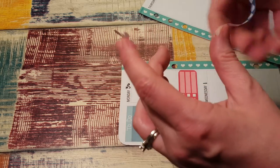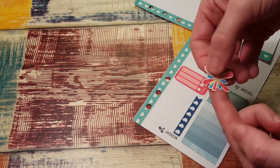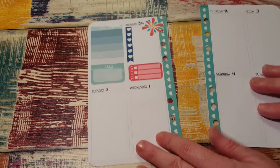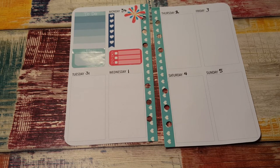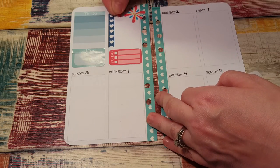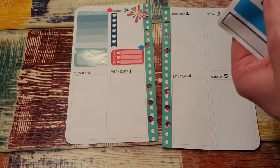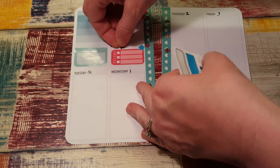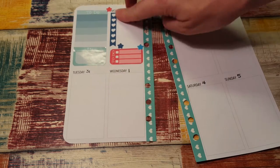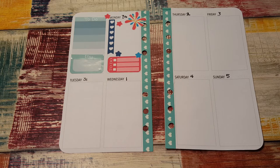So I'm going to put, I got this from Madeline Jane Prince, and it's really, really cute. And since it's Memorial Day, I kind of want to, you know, decorate it up a little bit. There we go. Because it is a holiday after all. And then I think I'll put some little stars that are on here, just kind of around a little bit, just to make it look cute. There's a bunch of those. There we go. Awesome. So we'll do that for Monday, just because it's a special day.